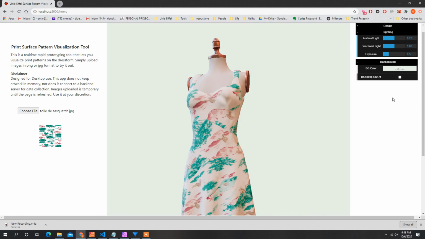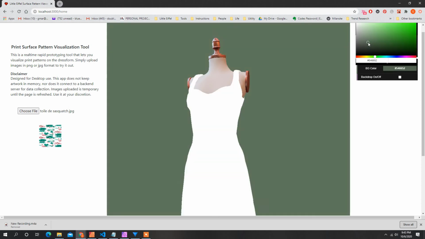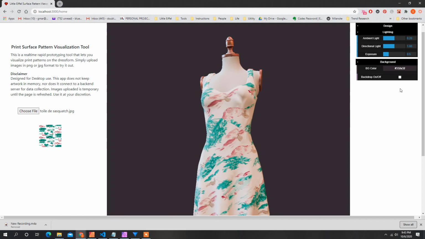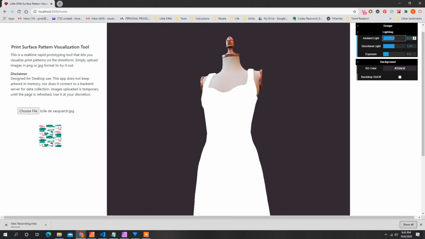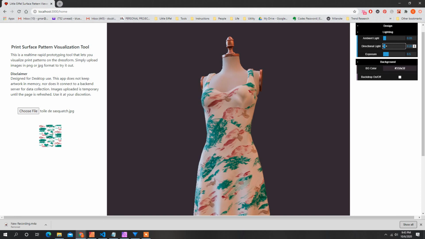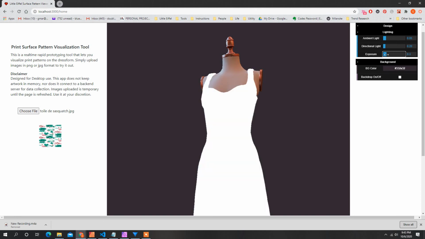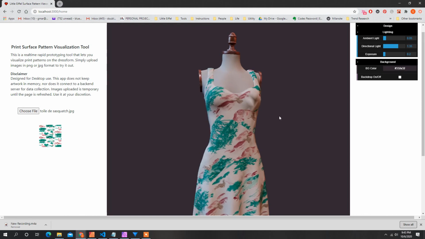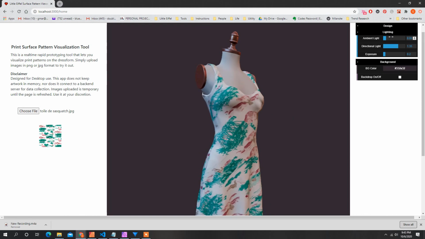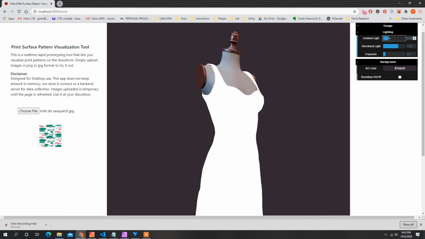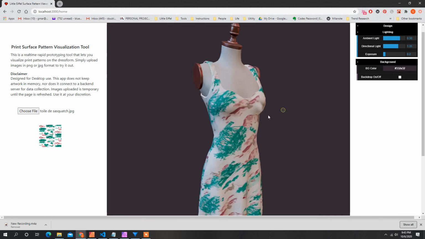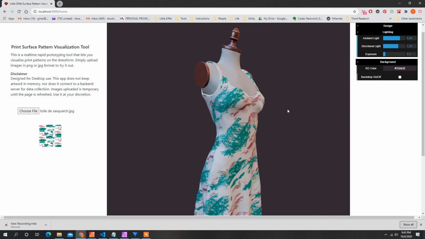As far as the lighting goes, I've set up a lighting scheme resembling an interior or studio lighting setup. So you have an ambient light that mimics the bounce light or cast lighting. You have a directional light coming from a 45-degree upper left. The lights are completely decoupled from each other, so you can come around here to play with the intensity sliders. The exposure slider adjusts the overall exposure of the image. The idea here is between the background color and the lighting sliders, we have tons of options for you to edit the look of your pattern presentation.